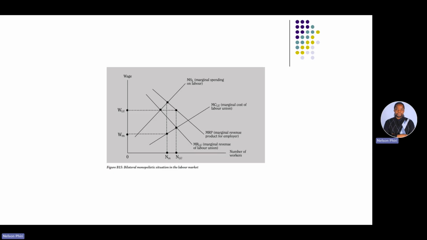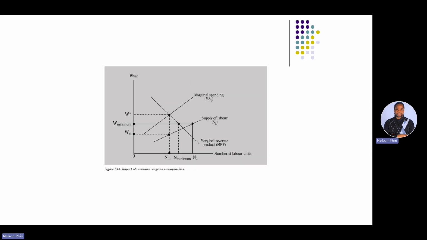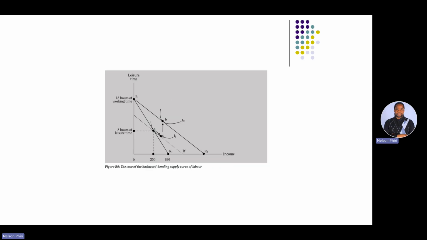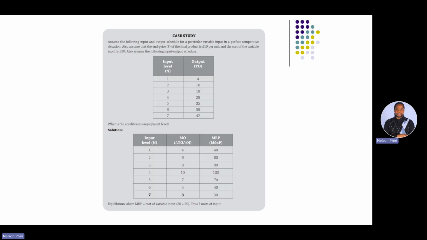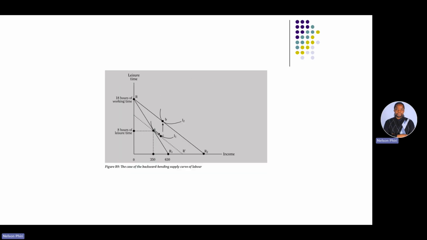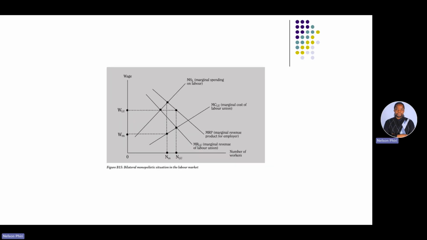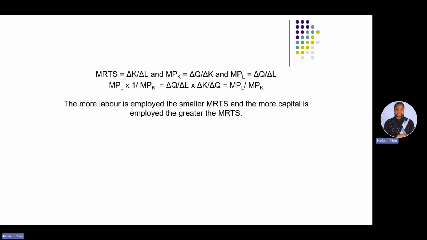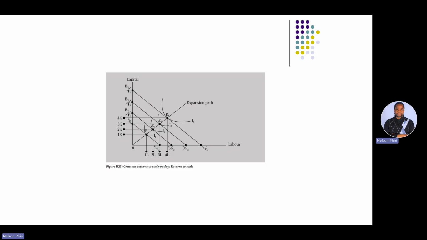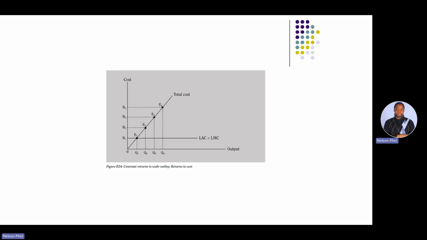We looked as well at your labor market, the monopsonist as well. Very important things there. The diagrams. We also looked at the backward bending supply of labor. We looked at the income changes in the supply of labor, as well as the short-run demand curve of a variable input. So all these are very critical. Go through them. Even the section from slide 26, which is self-study, go through it, make sure you understand it, because all this content is going to be tested in your assessment one.